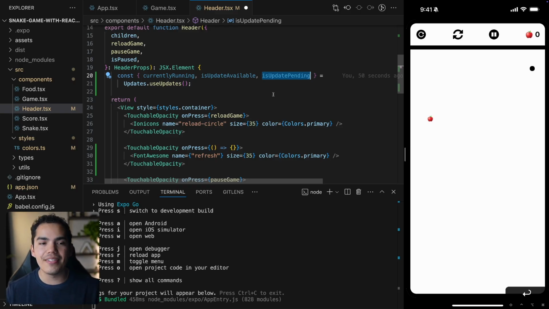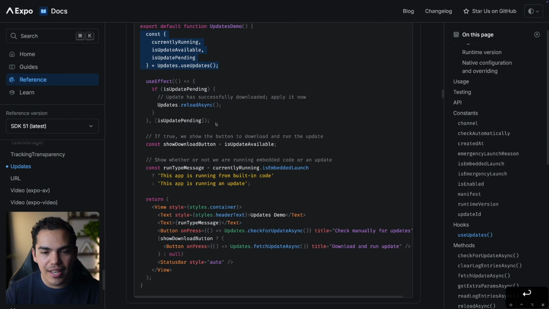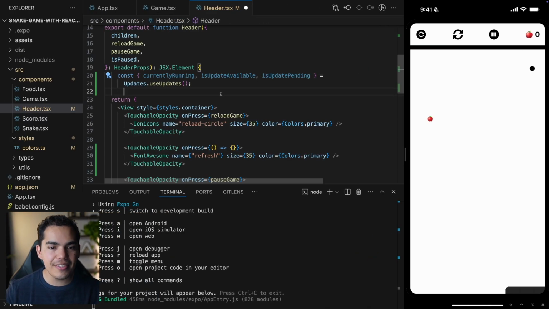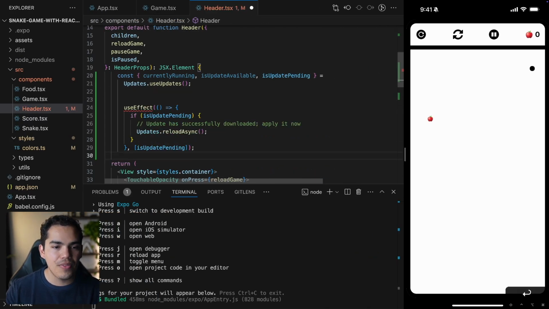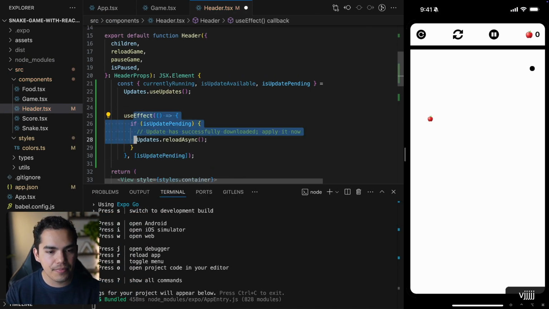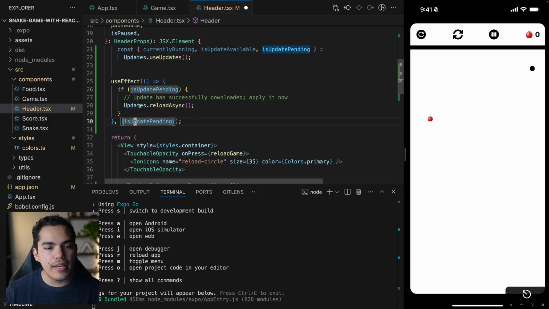Okay, so based on this, we can have some validations using a useEffect. So let's copy this useEffect. Let's put it in here and let's import this from React. So when the component mounts, we are going to check if there is an update pending.